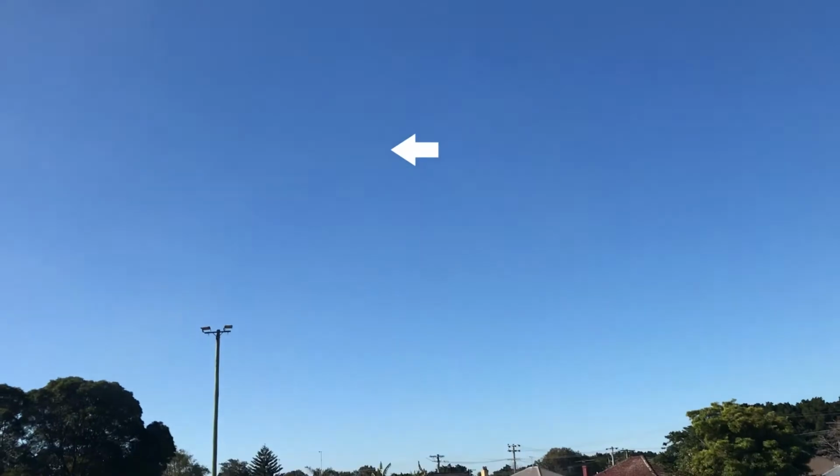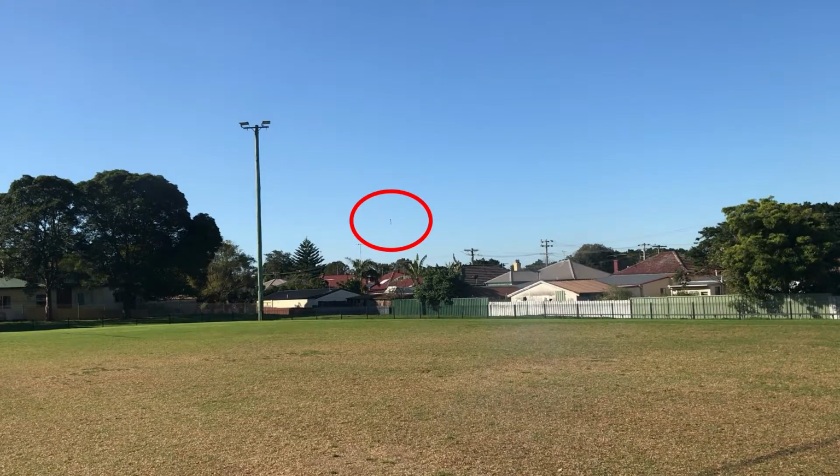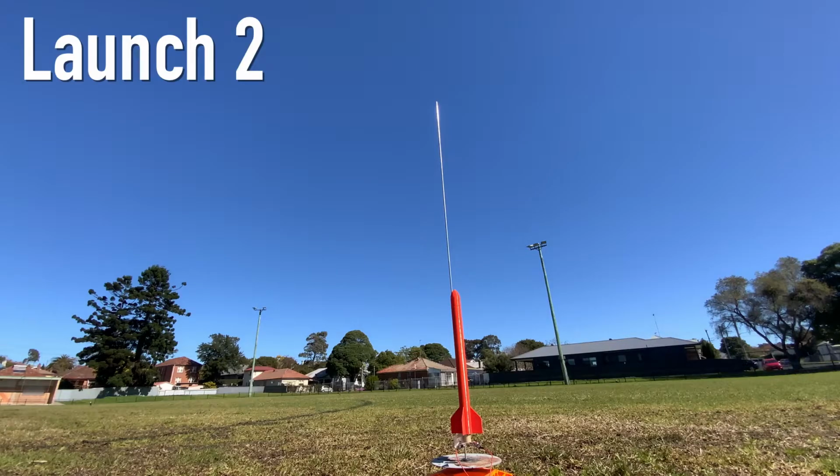Fantastic flight path into a clear blue sky. But, nose cone issues again. The recovery streamer didn't deploy. Crashed and burned. Let's try this again.